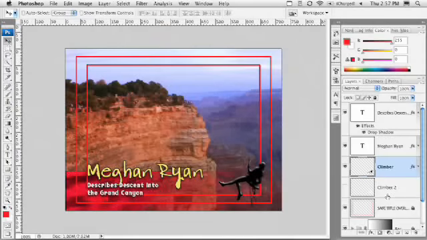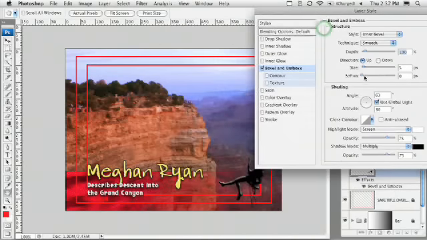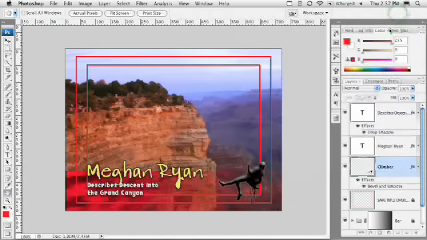Now, that's looking pretty good, and we'll go ahead and finesse that. Notice it's got a bevel and emboss on it, and because I'm using the global light, the shadow that was created over here with its light also applies the same lighting source here to the bevel. We can go ahead and tweak that a little bit, play with the size and the softness of the bevel to make it very gentle. And then we'll go ahead and help that stand out a little bit with an outer glow and take the opacity of that down just a bit. Let's set that to closer to just 25%, so it's a very gentle edge. And we can click OK.